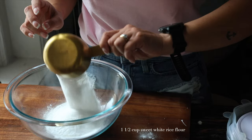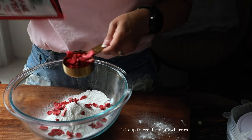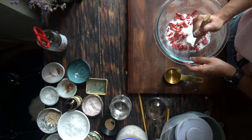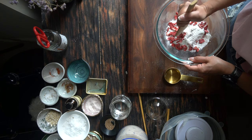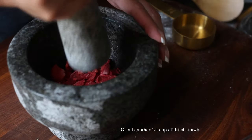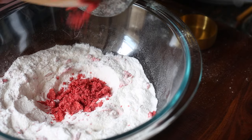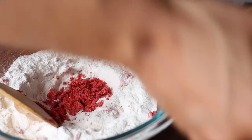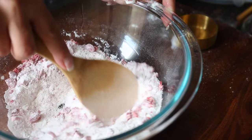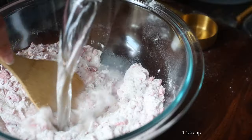We're going to start with some sugar and then add some sweet white rice flour. Do not use regular white rice flour — you need to use the sweet white rice flour. Then add some freeze-dried strawberries. This is the secret to this recipe. I wanted both color and tartness in the actual mochi, so I added a quarter cup of freeze-dried strawberries as well as another quarter cup of ground freeze-dried strawberries to the flour mix.